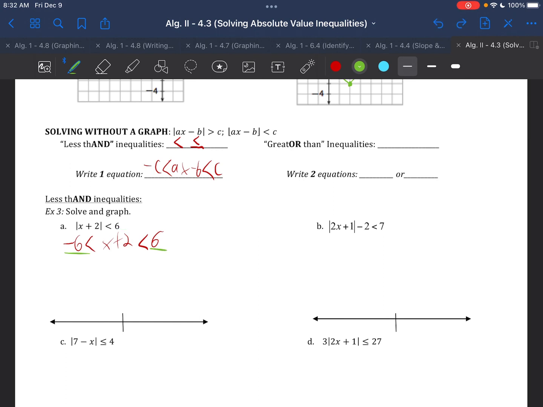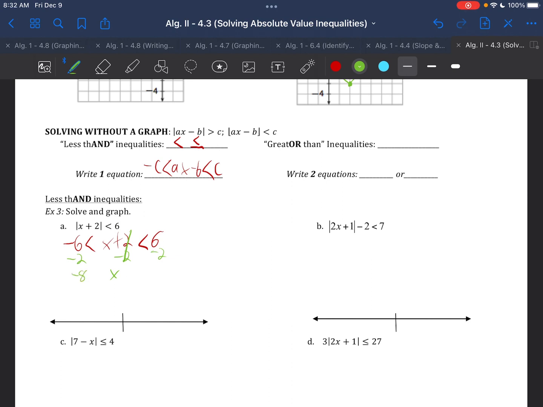I mixed up my words there, I apologize for that. And on the ends, you have the positive and negative 6, with the negative being on the left, because you do the lower number on the left. Now we say, okay, x is not by itself yet, so we subtract 2. But now we're faced with the dilemma: typically we subtract from both the left and the right, but what do we do when there's a left, a middle, and a right? So we actually do it to all three parts. When there were 2, we did it to both. When there's 3, we do it to all 3.